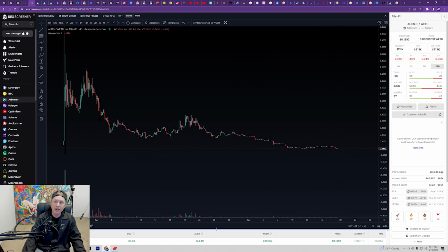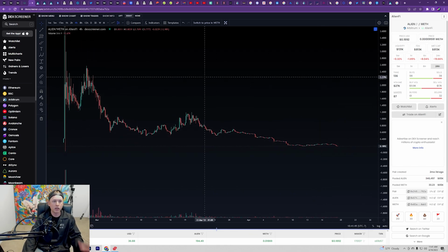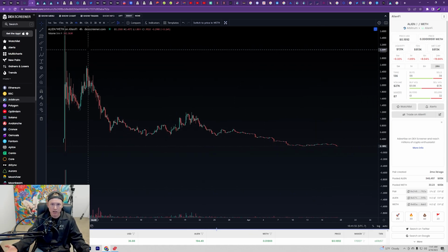It's sitting at only $813,000 in total market cap. I mean, even if it just went to $8 million in total market cap, that's a 10x from here. So the upside potential with these is really high. And while the price is down significantly and we've been in this massive downtrend, you got to keep in mind that any new project that has low market cap is going to have to go through this phase.